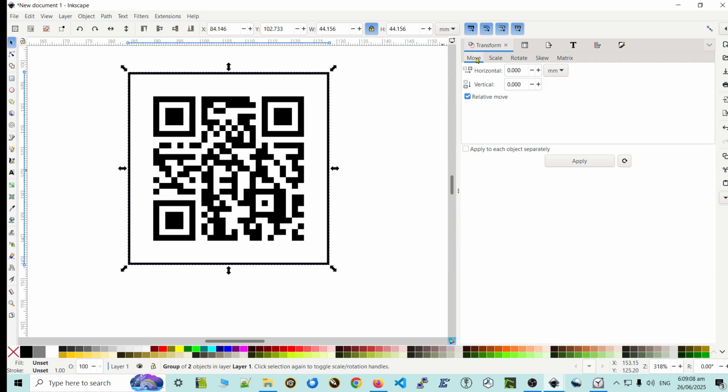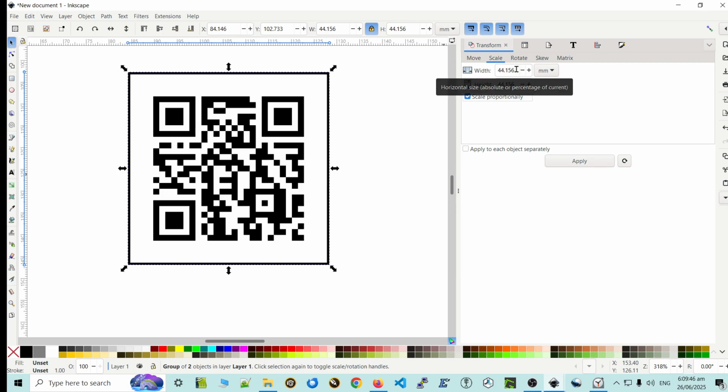Now in Transform we can do these different operations. What we're going to be doing is scaling. At the moment it's sitting on move. We want to scale it, and by scale it I mean we want to make it smaller. And we're going to scale it by millimeters. We can scale it by percentage, or we can go in here and we can scale it by millimeters. And if we click this box, scale proportionally, it scales both the height and the width at the same time.